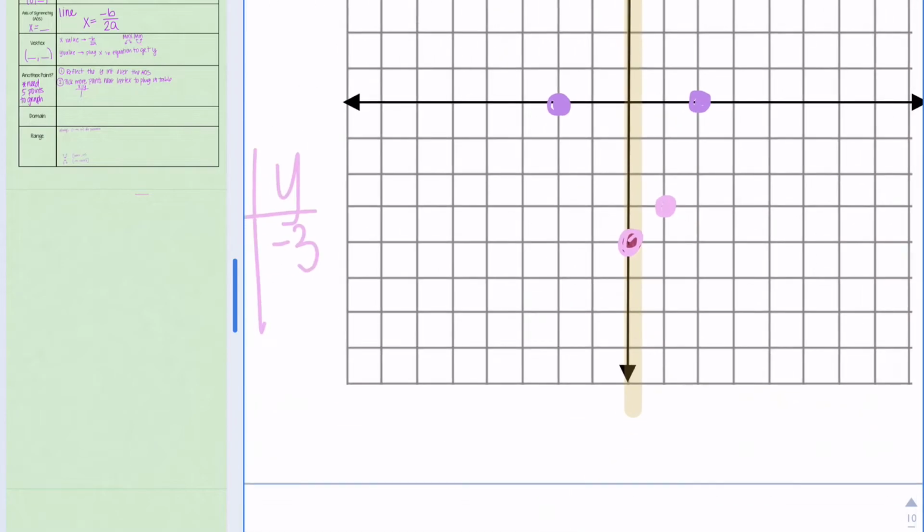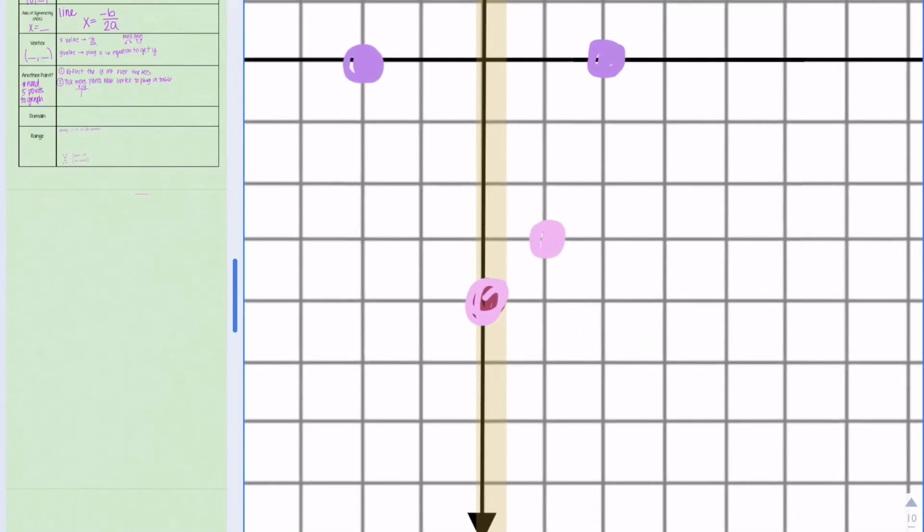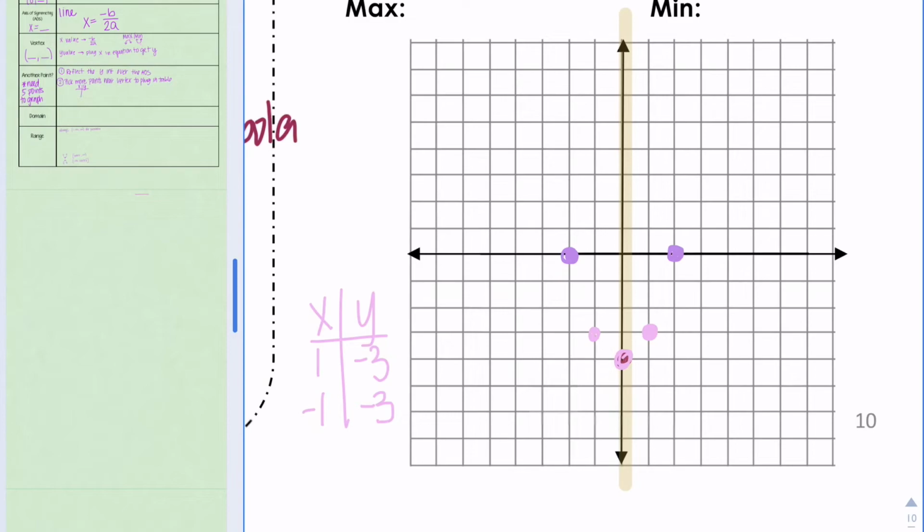Now here's what's nice about that. Could I now make another table, plug in negative 1? Sure, right? What would you get? You would get negative 3. Without plugging it in, could you have done this? Right. You could have plotted this point because you can just reflect this point over the axis of symmetry. If it's 1 away from the axis of symmetry, you're going to reflect it 1 away over here. All right? So you could do that as well. So once you have 1 point, you could just reflect it. Now we have enough points to draw in our nice smooth curve. And there is our parabola.